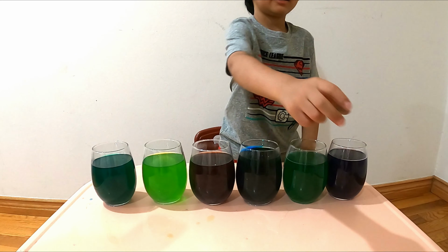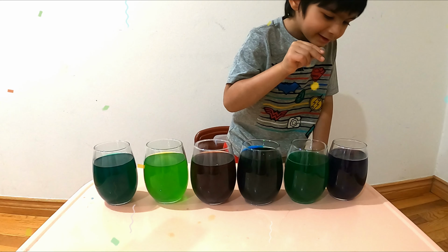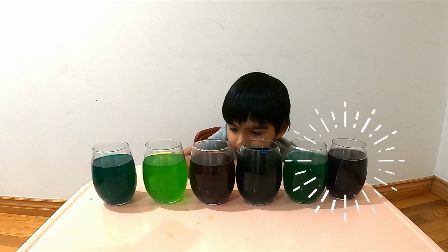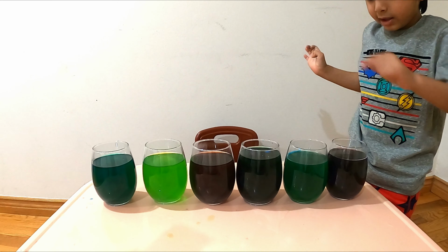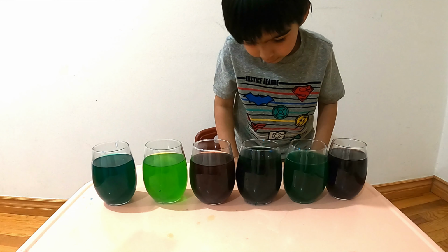Okay. What are you going to pick? Okay, let's put the yellow with the purple and see what it makes. What will it become? I don't know, and we will learn. Did it change the color? It's changing a little bit.